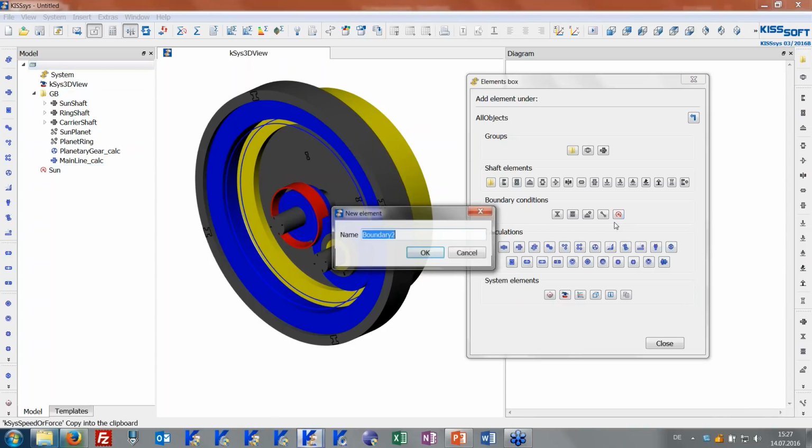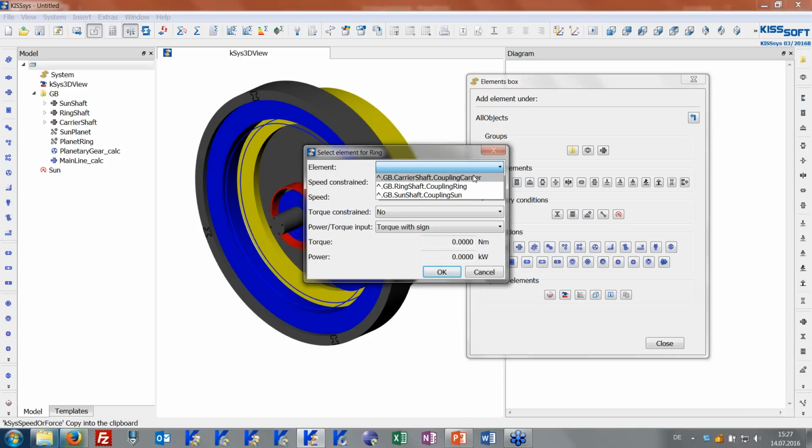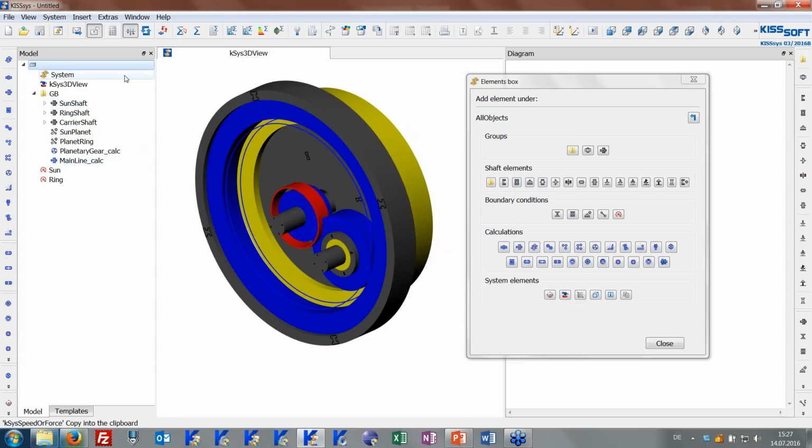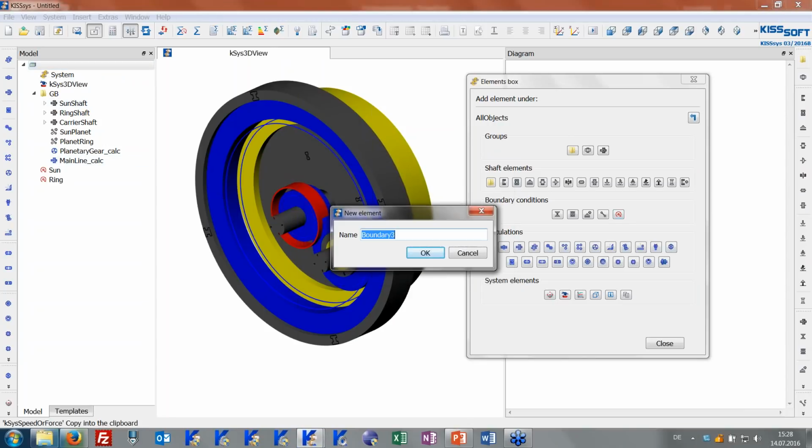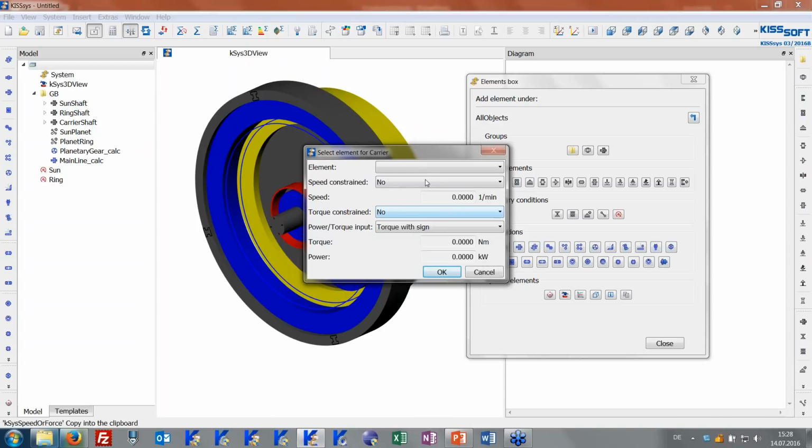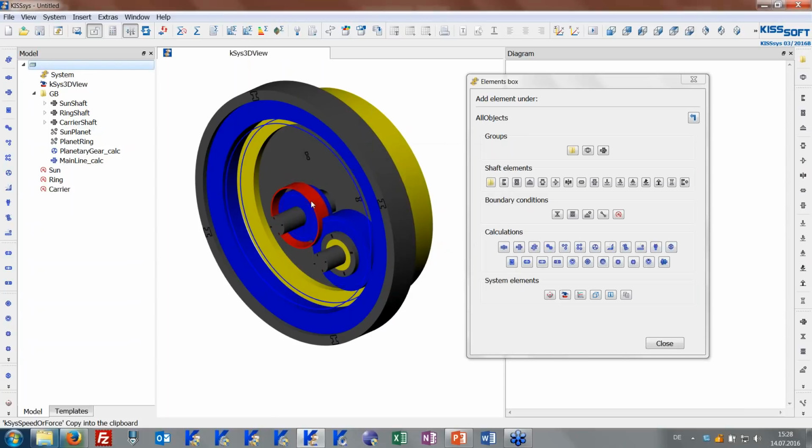And I add a boundary for the ring, which is attached to coupling ring and not constrained, just constrained in the speed, means that we fix it here with a 0 speed. This is very important for the kinematics. Okay, and then the system has to know where the power goes out, so I call this boundary carrier, and it's attached to the coupling carrier, and this is not constrained, so we can just click on OK.